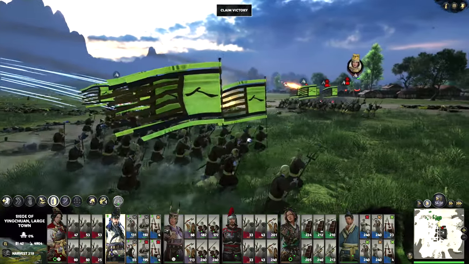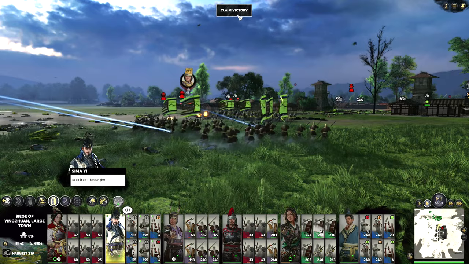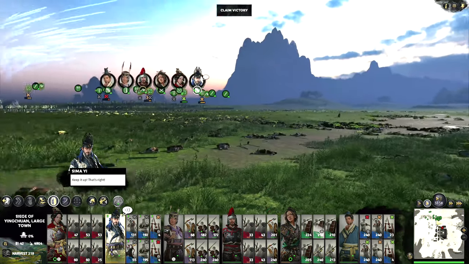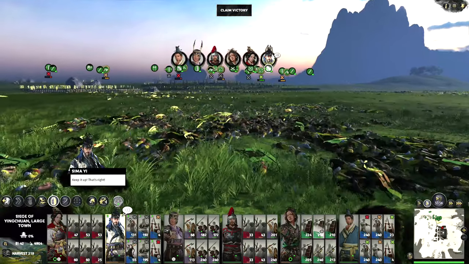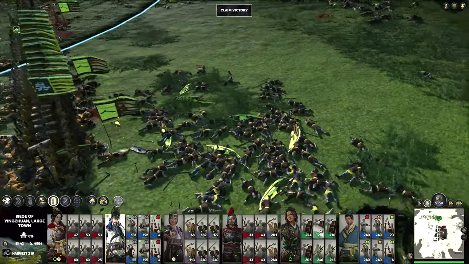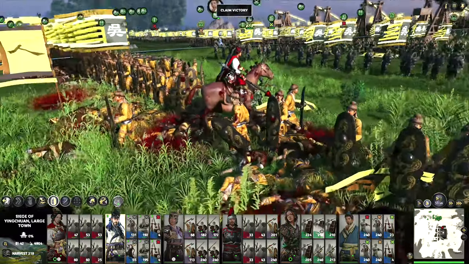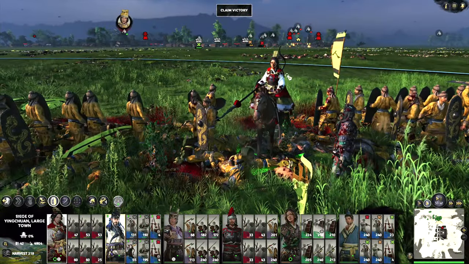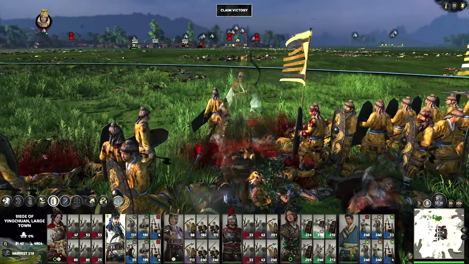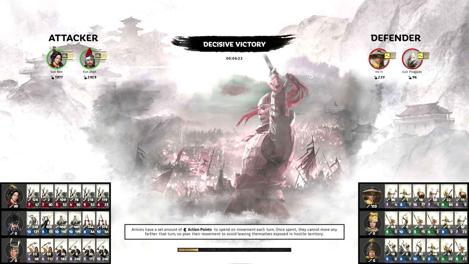Yellow Turban Rebellion, get out of here. Today, this battlefield is full of dead Yellow Turban men. Let this be a reminder to never rebel against my empire. And Ren covered in blood. Blimey. Absolute massacre.